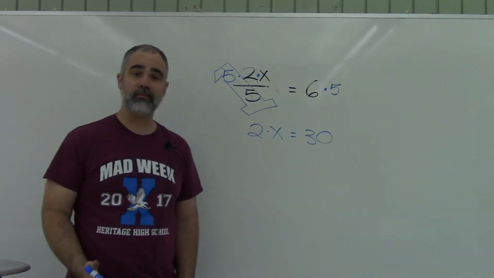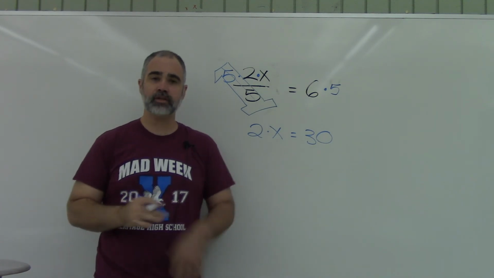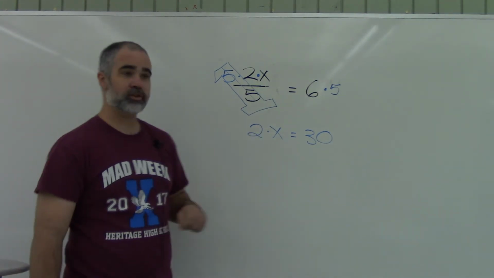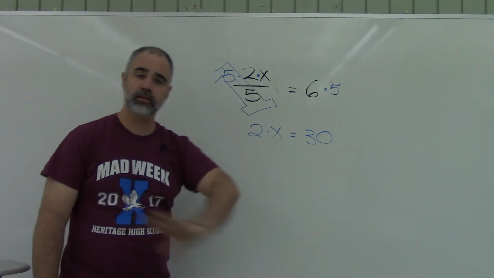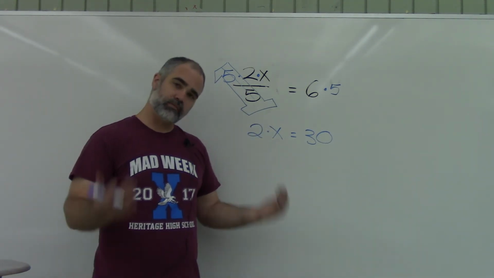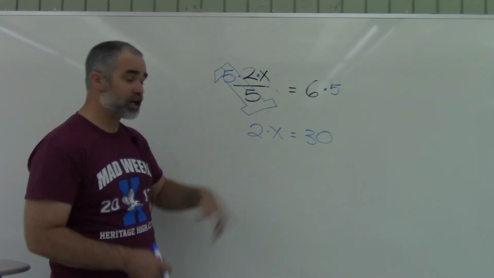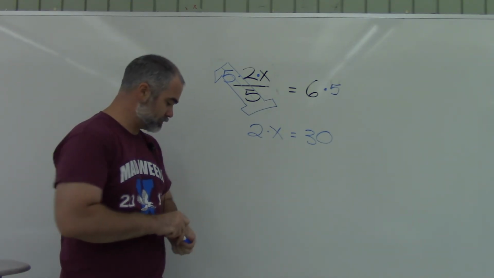Now we have an easy problem. Remember, if you think about it as a fraction, it's complicated. If you think about it as a division problem, it's easy. A lot of your teachers will teach you this as a fraction. I give you permission to think about it differently. 2 times x, what's the opposite, everybody? Shout it out.